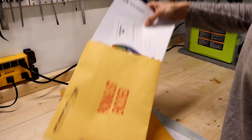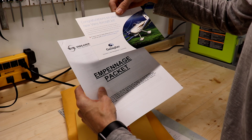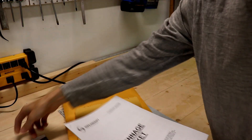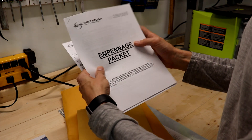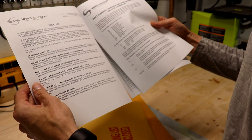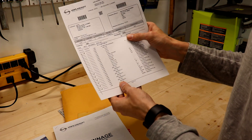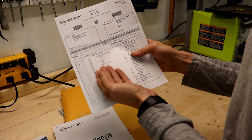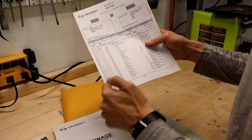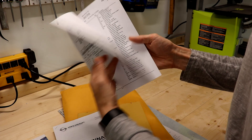So first of all, this is the card for insurance. Once I have my airplane done, I may choose them as my insurance company, but since I'm in Canada, it's going to be easier for me to go with someone local. This is the empennage package, some information about the lettering types, abbreviations, initial letters — and this is the most important part: our list of inventory. Here we have how many pieces were shipped, the part number, if it was included or not. We have to go through each part and ensure it's delivered to us.